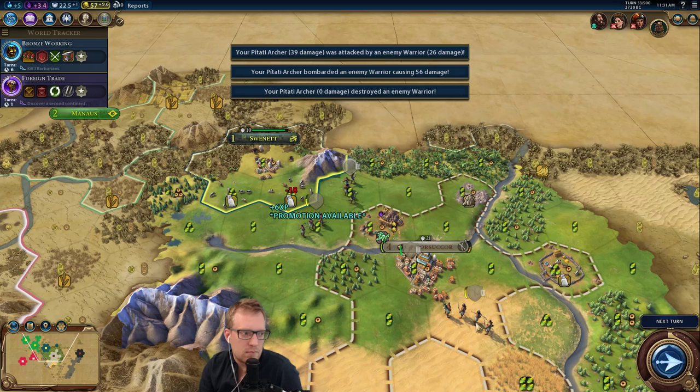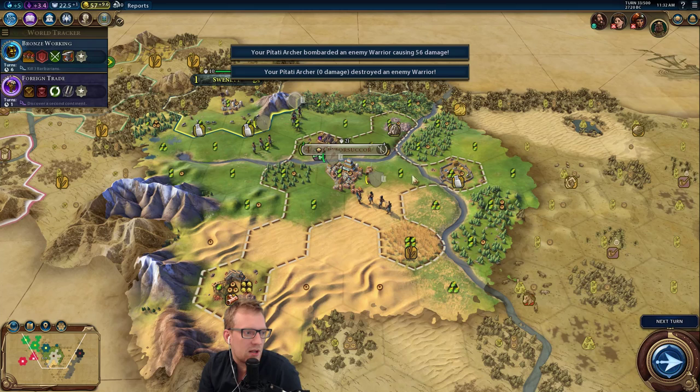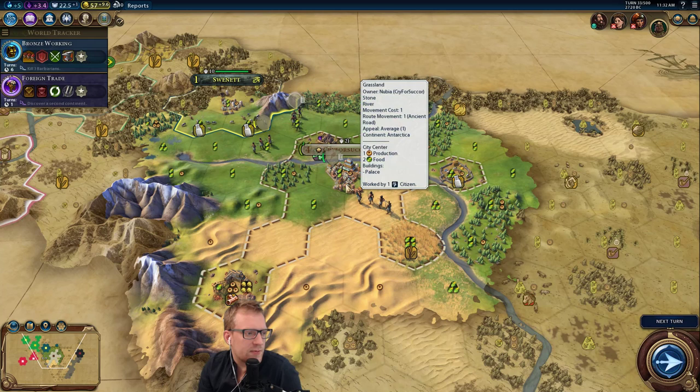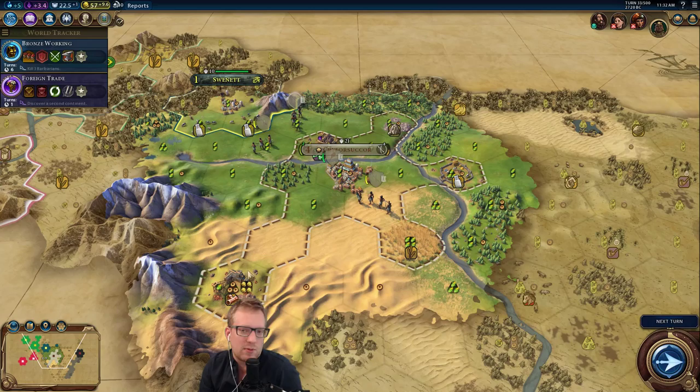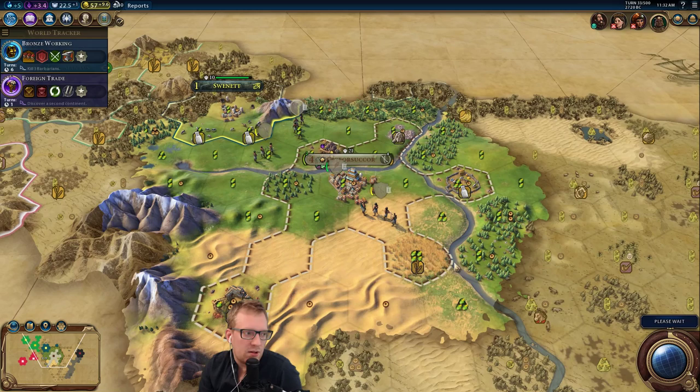Is it still possible to peace city-states if you're at war with their suzerain or not? Don't know yet. This is our first real game. We played the scenario yesterday, but this is our first game with the summer patch. So, don't know, my friend. We'll find out.